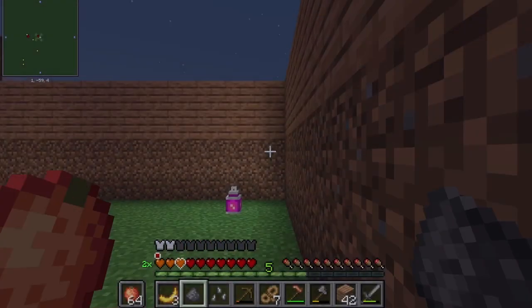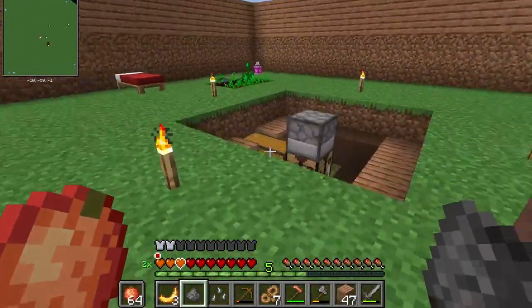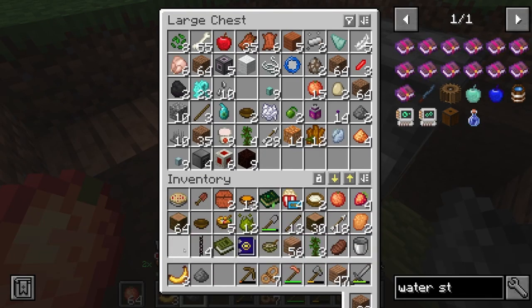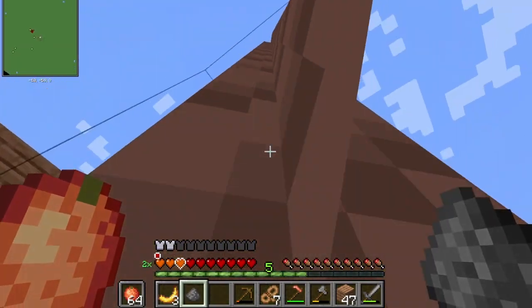Because again, I don't want to take advantage of the thing too much. Brilliant iron seeds, iron essence. Brilliant. That's how we do it.